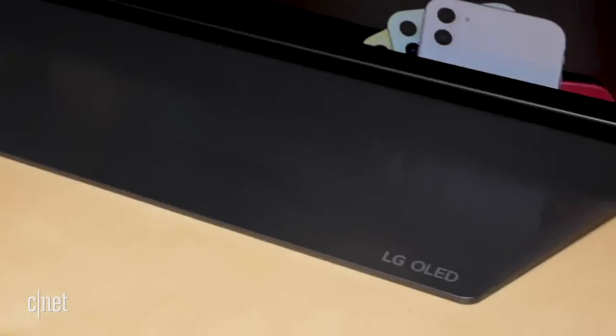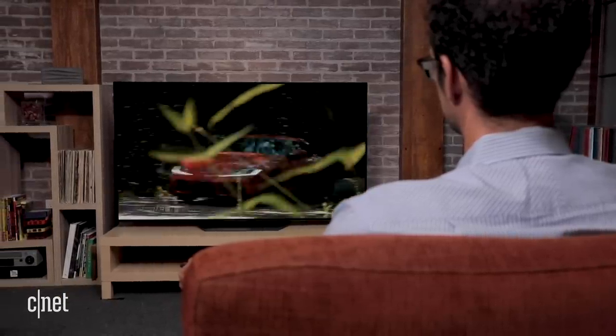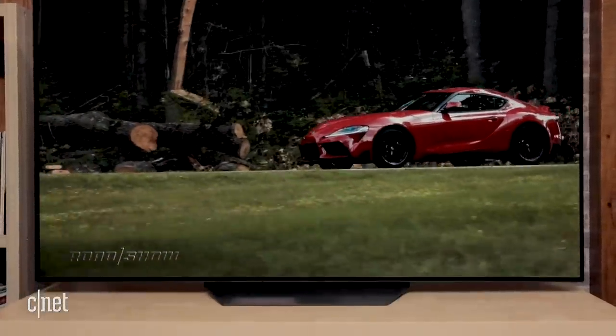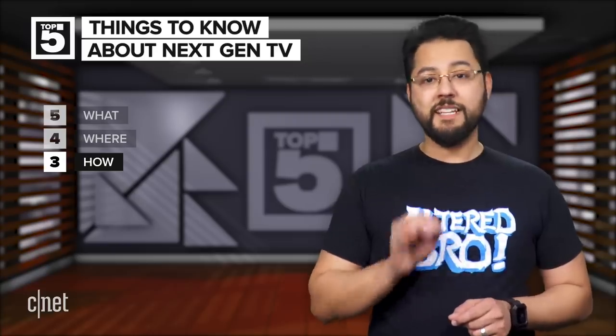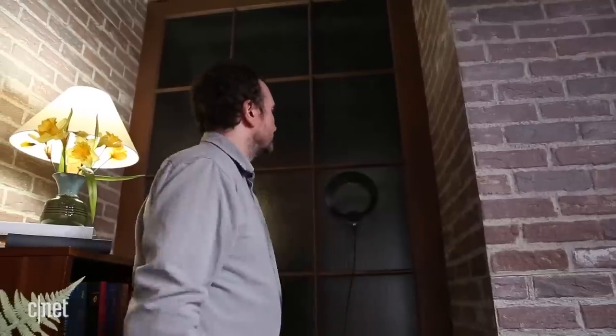How do you get it? You'll need a newer television or a set-top box to receive the signal. 20 different models of TVs from LG, Sony, and Samsung will be available this year. ATSC 3.0 is not backwards compatible with the current HD standard, meaning your current TV won't be able to display the signal directly. On the plus side, your antenna should work just fine to receive the signal.